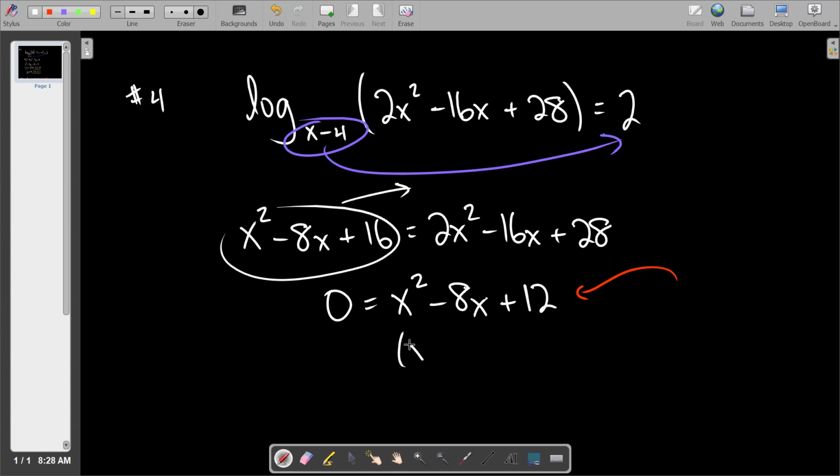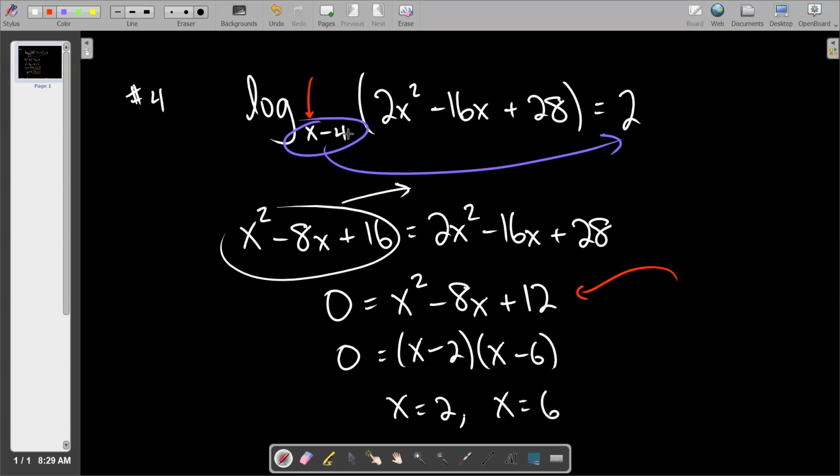So that's easy, super light work factoring: x minus 2, x minus 6. Our solution candidates are 2 and 6. Who fails right away? 2, immediately. And again, we haven't even had to check any arguments yet because the fails keep happening in the base. If you put 2 right there, 2 minus 4 is obviously -2, and that's a no-go. So 2 can have a slash. You, sir, are the proud owner of a slash.